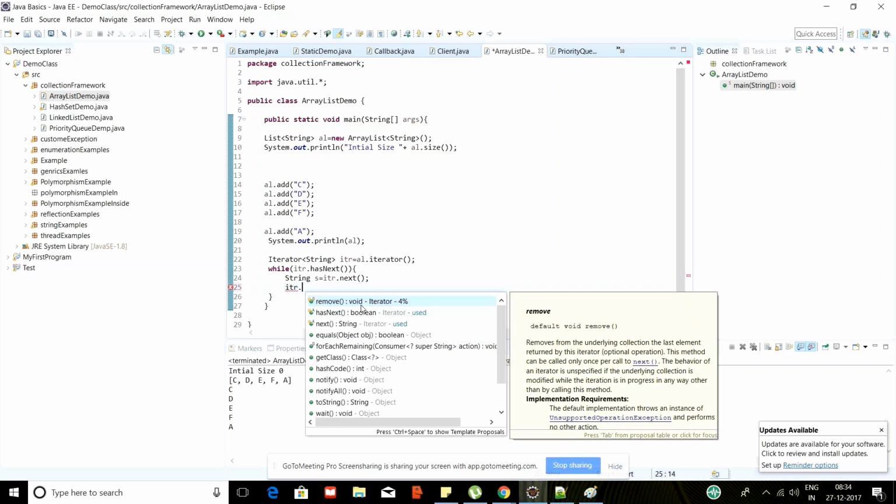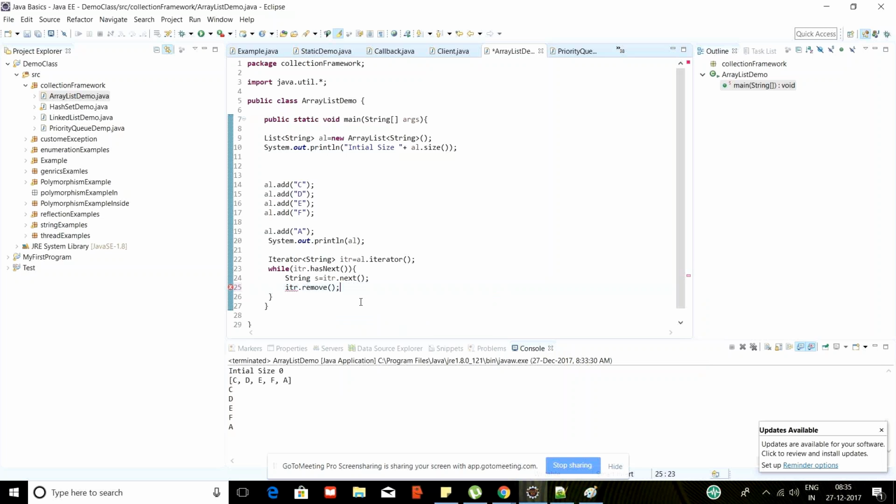See, I was checking whether I have the remove method. I can remove this particular element, and it is going to modify this array list.